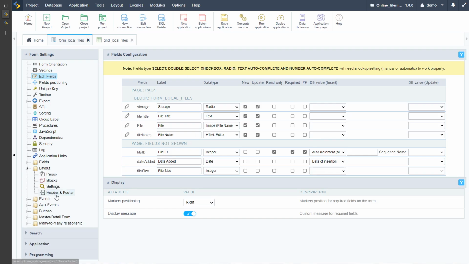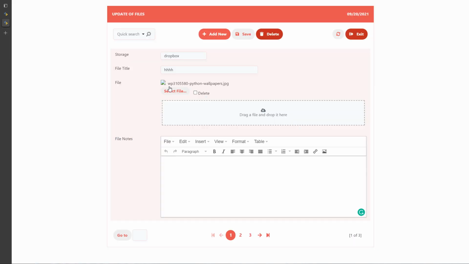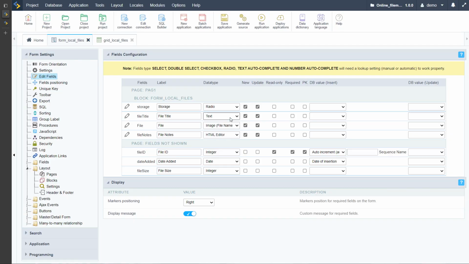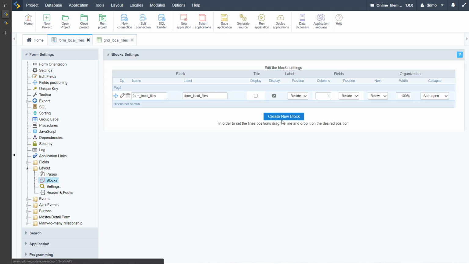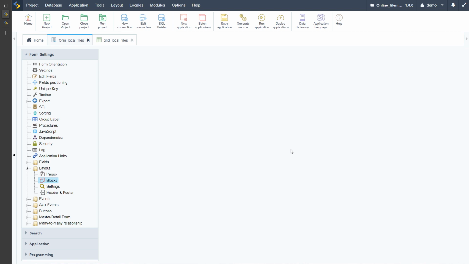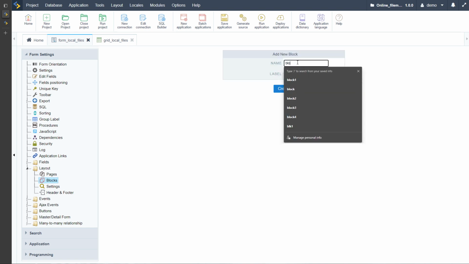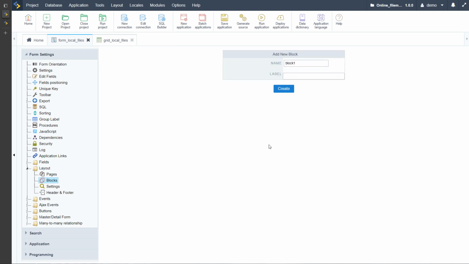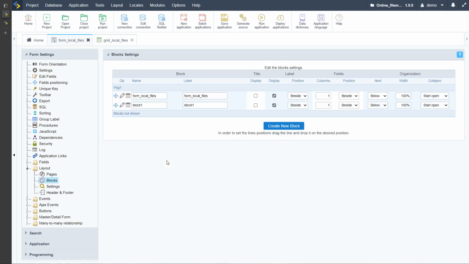So I have here then the layout. So I want to move here the notes into a tab, or in a different view here, so it's not all together, because once we have the image loaded, it could be quite big, depending if we then specify the image sizes, which I'm not really doing. So I'll come here first of all to blocks, and we're here within blocks. I'll create a new block, and this then allows us to create containers basically on our form application, and then arrange our content slightly differently.